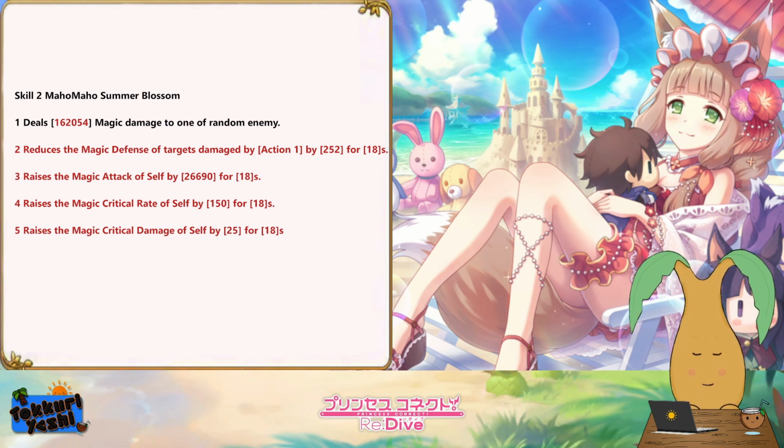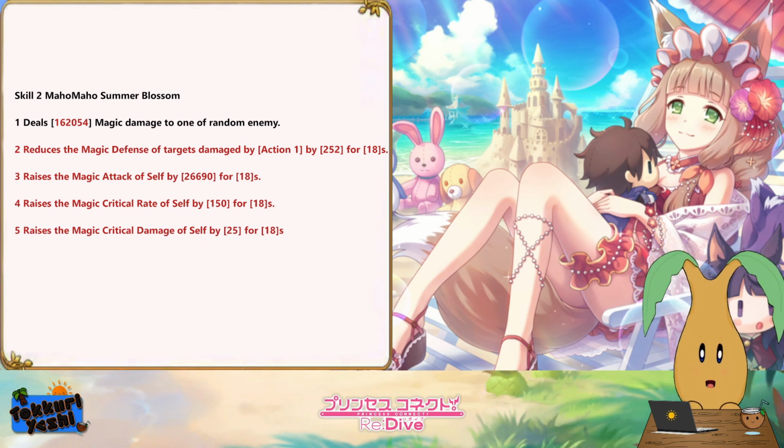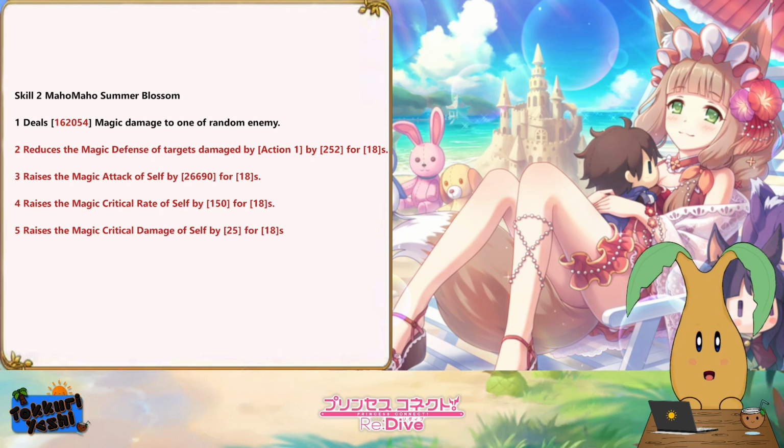I still think that potentially at the moment, if you really want to pull, Summer Riri for that water team is probably the highest priority, but we don't know what's coming next, and that might also be very handy to have. So there we go, that's Summer Maho.